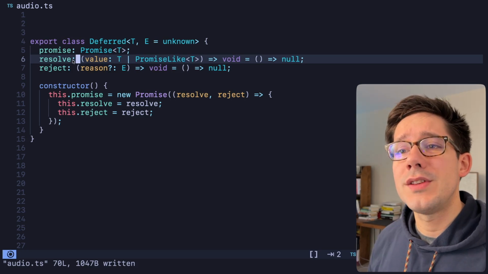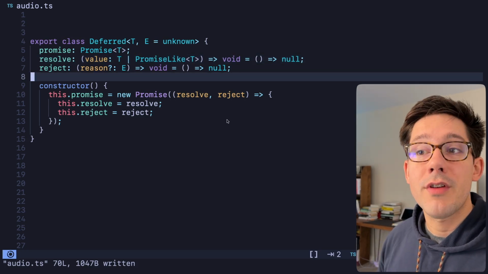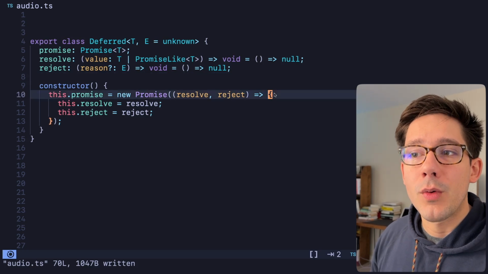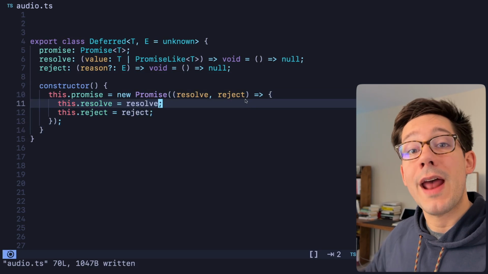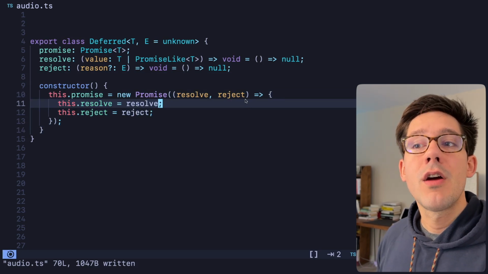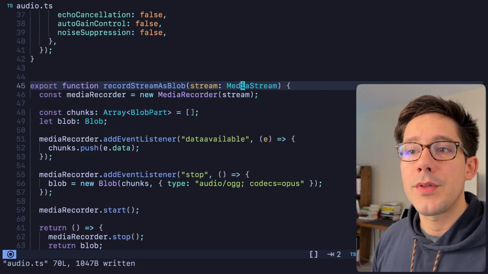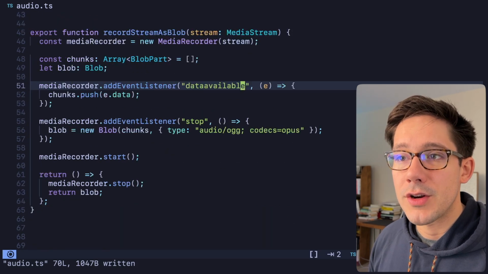And there's a lot of different ways you can use this pattern. This could be useful when you're interacting with other APIs that maybe would be awkward to put entirely inside of the promise callback like this. It gives you a way to access those resolve and reject functions from outside that callback. I've been playing recently with the audio APIs that most browsers are shipping with these days.